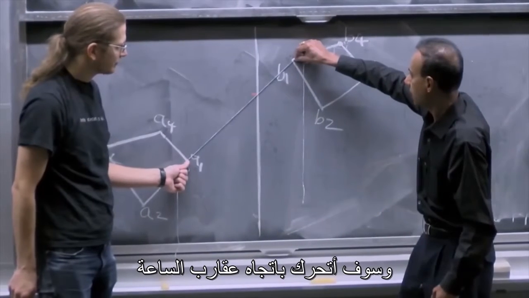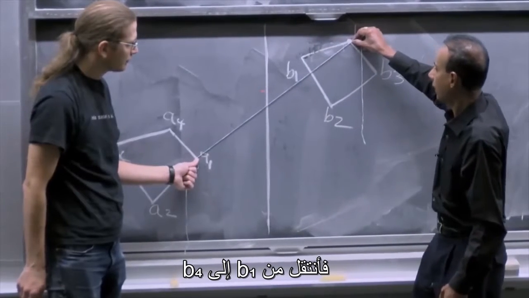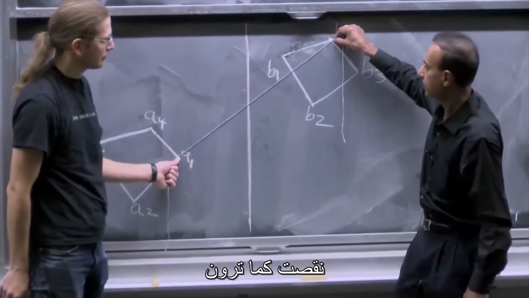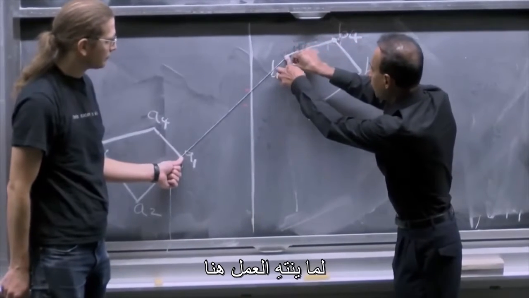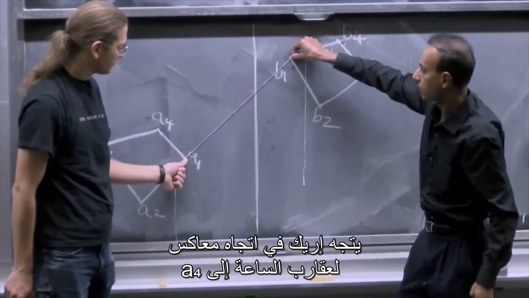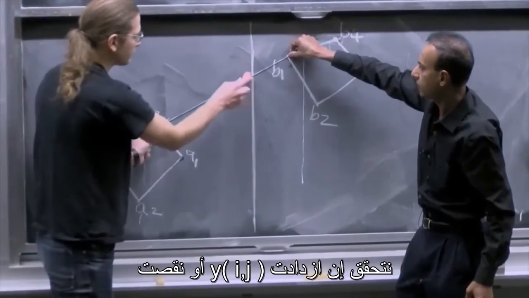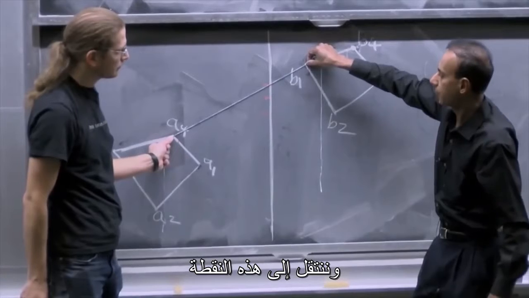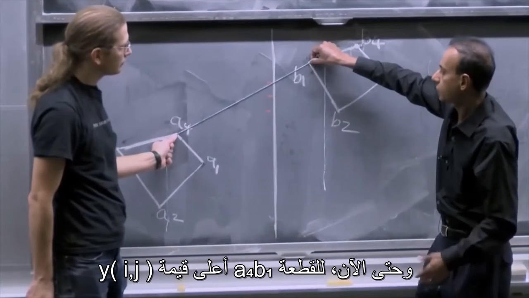And what happens now is I'm going to move clockwise, and I'm going to go from B1 to B4. And what happened here? Did the Yij increase or decrease? Well, as you can see, it decreased. And so I'm going to go back to B1. And we're not quite done with this step here. Eric's going to go counterclockwise over to A4. And we're going to check again. Yeah, keep the string taut. Check again whether Yij increased or decreased. And as is clear from here, Yij increased. So now we move to this point. And as of this moment, we think that A4B1 has the highest Yij.